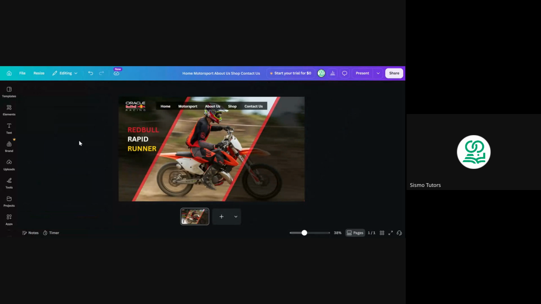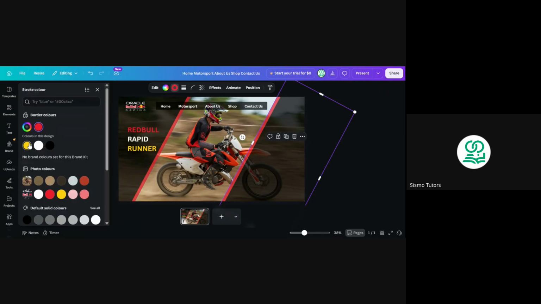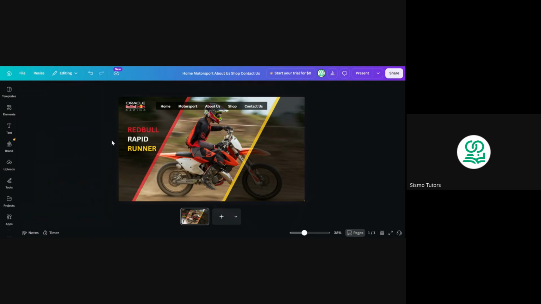So you should have something like this at this point. Hope you are paying attention. All right. You could also make this one red and make this one yellow, depending on what you're working on.